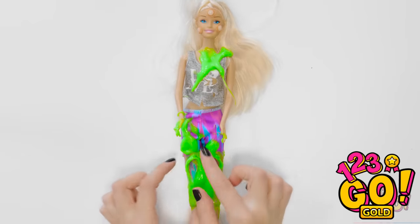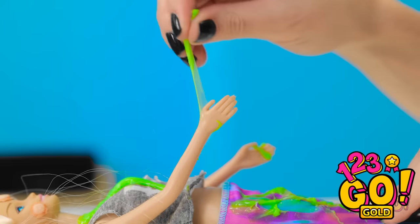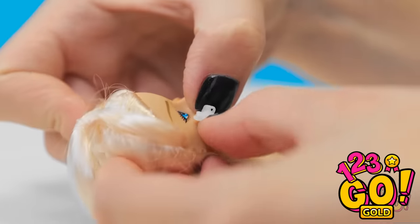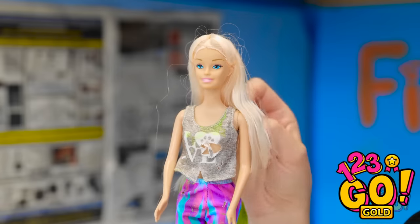We'll need to get rid of this gunk. Ugh. It's so gross. I hope this isn't boogers. It's all sticky. Next up, the pimples. This might get messy. Ooh, that was a big one. I'm not gonna lie, I'm enjoying this. That looks better already. Your skin is glowing.